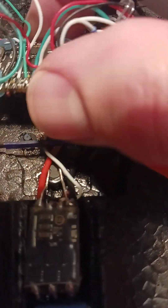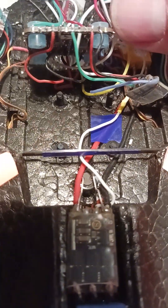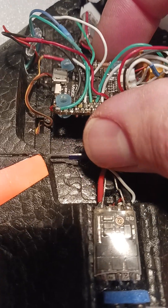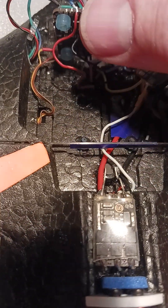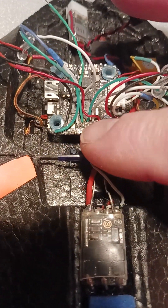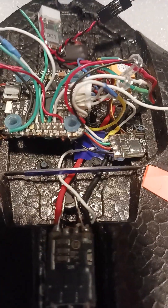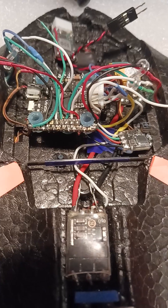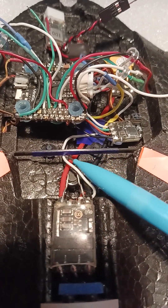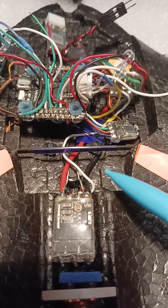The receiver is connected to one of the MSP ports. I made it so that when you lift up on the board, everything will go up to a certain height so you can get underneath. The wires I've got to keep as short as I possibly can without getting too complicated. The receiver is basically going to go back here underneath this carbon bar, which I've got wrapped with tape so it doesn't short.